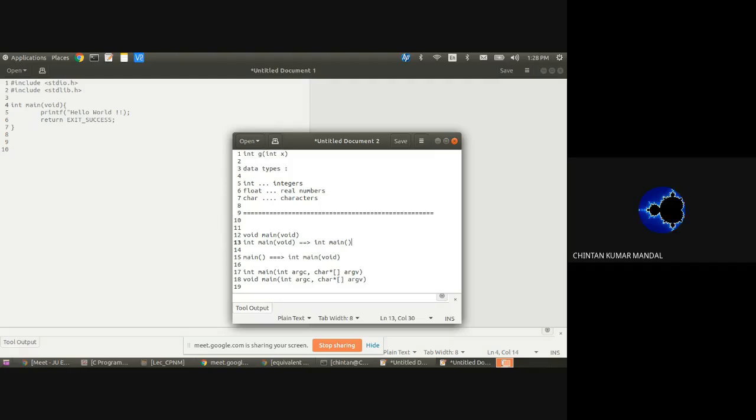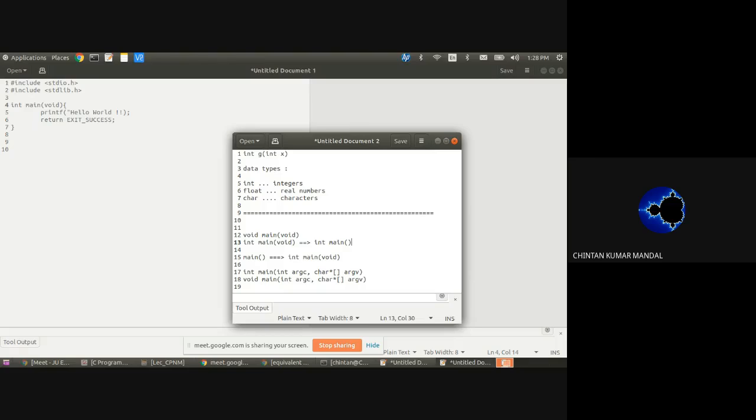No, the main does not take in any inputs. But inside, you can assign some values to the variable. Look, that is basically okay. I can have my self-defined functions also. I can define different functions of my own. I'll come to that later on. In the later classes, you'll see how we define our own functions. So when you define your own functions, then you can give your input.